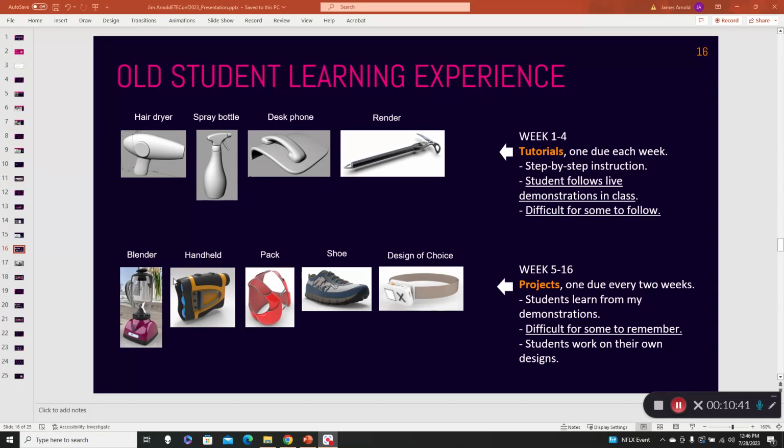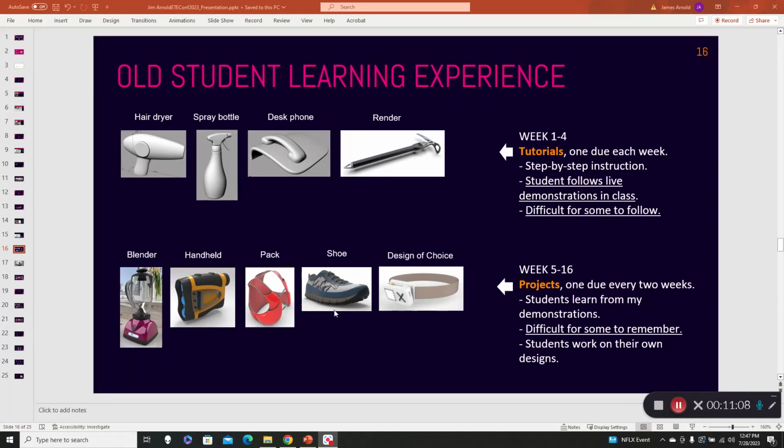So they're difficult to follow, especially in a live situation. This row down here are actual projects. These are, again, my demonstration models, examples of those, and then students do their own versions of this. This is where they have the opportunity to apply the design process and make their own designs that are creative, rather than what they're doing up here, which is copying, just learning, focusing on tools. Here they're actually creating.